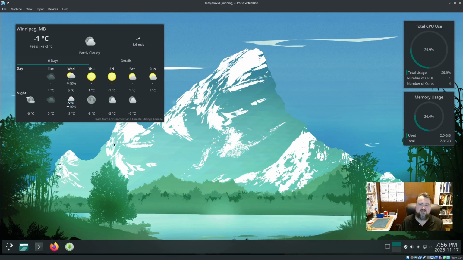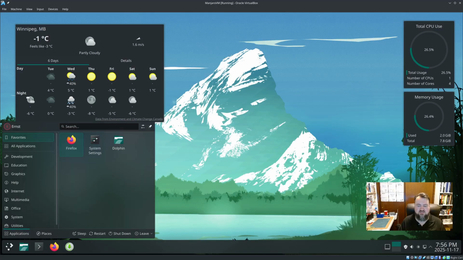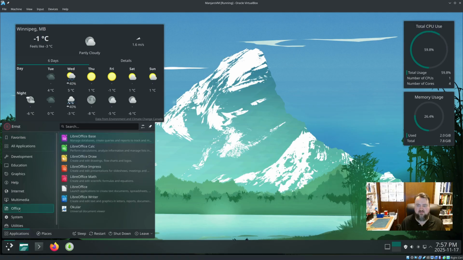Now what else? Let's talk about the start menu for a minute here. So if I click the start menu, you'll notice all the different categories here. And it starts with favorites at the top. So you can add favorites to anything. So, for example, if I go down to Office here and click that, so here's all of my Office apps. Okay, Okular is like Adobe Reader. So it opens PDF files and even image files and all kinds of stuff like that if you want, but mostly PDF files, and that's installed by default, and it's free. Everything that you see here is free. It's part of the system, part of the App Store is free. Everything in the App Stores for Manjaro is free.